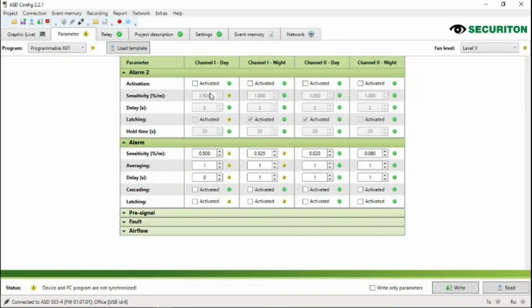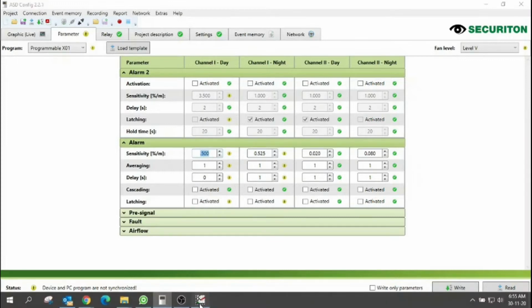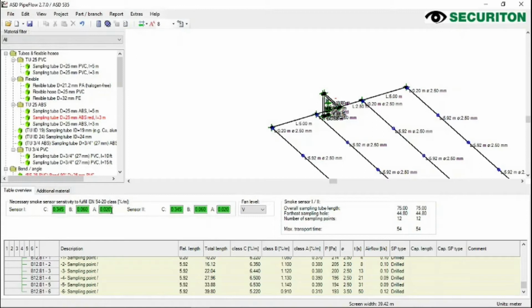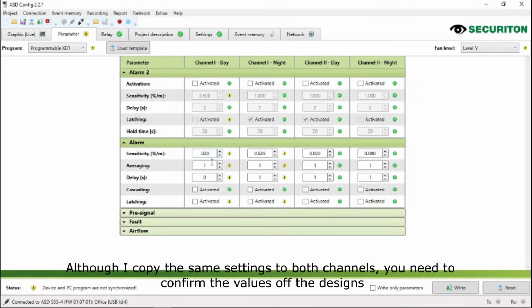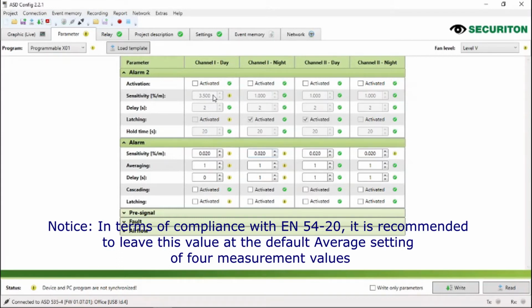But normally that value there must be higher than this value. So what did we calculate on this side? So alarm levels we calculated, and we're going back to the paperwork. For a class A, it was 0.02. And that's the value we need to add there. Same on this side. It's done already. And you can just go around doing it to all of these settings. Although we might not use day and night settings, you can just add it in there. If you decide to use alarm 2, this alarm 2 must always be higher than that one.